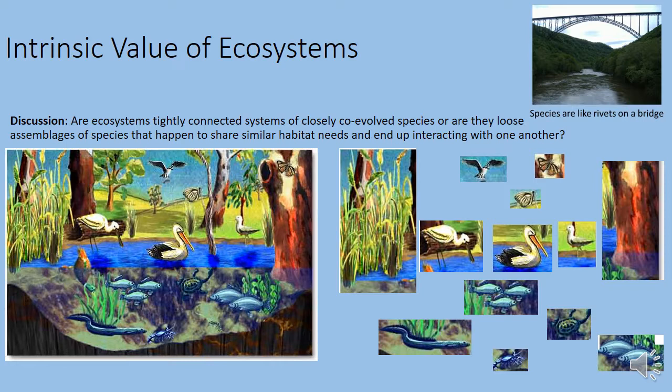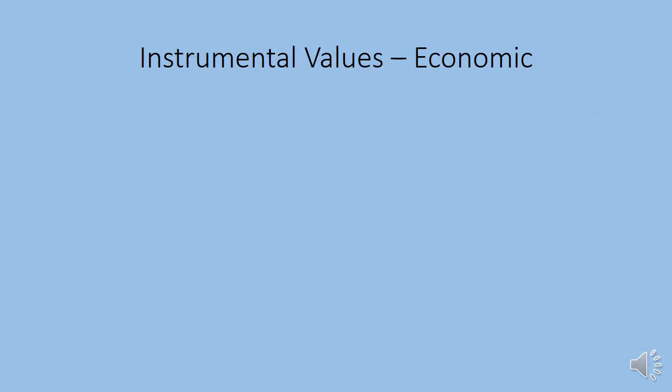And so there's going to be a tipping point. But a lot of people think of species within ecosystems kind of in that context, that they're interconnected and they depend on each other, and the whole system needs them to work. So that's intrinsic values. They matter in their own right. We can have what we call instrumental values, and these are kind of things we place on them. Intrinsic values are sort of values we put on them too, but they don't have to do anything for us to have intrinsic values. Instrumental values, they've got to kind of do something for us.